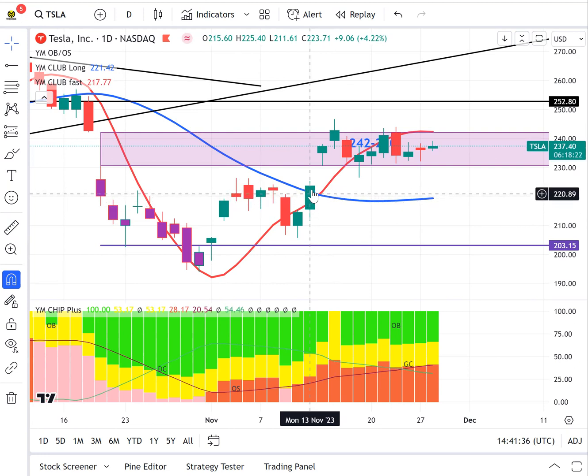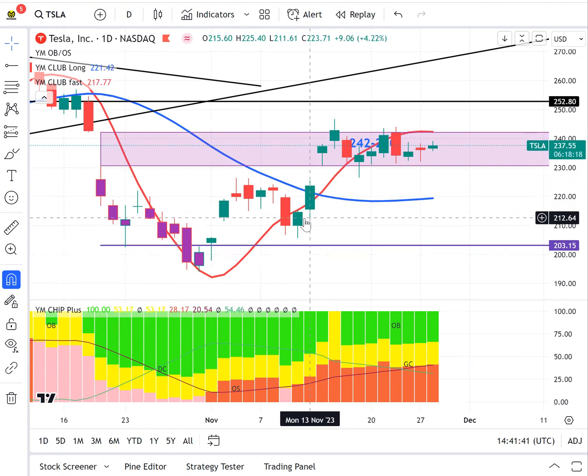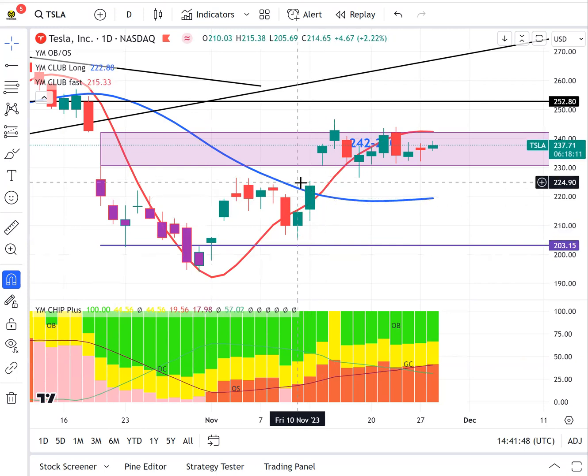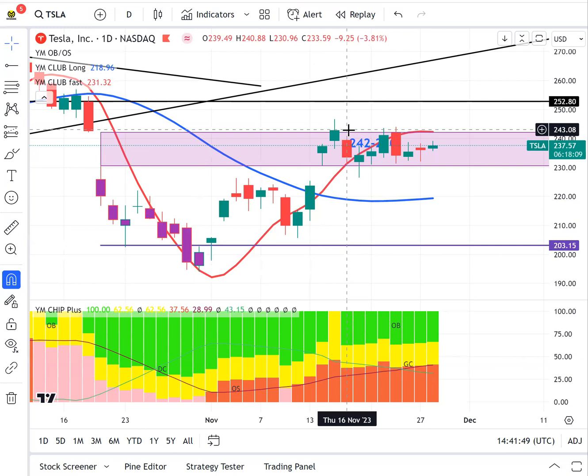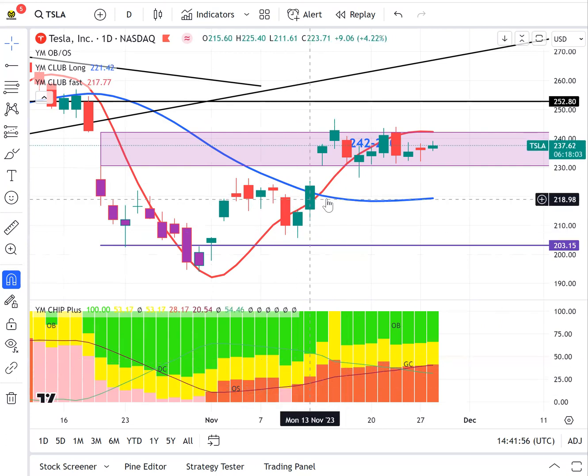And then what happened is the next day even had a jump of 6%. When one candle goes above both lines, this is a strong signal. It's one of our buy signals as well. And then they go above. And look at the YM chippers also, they go upward. So it looks quite good.